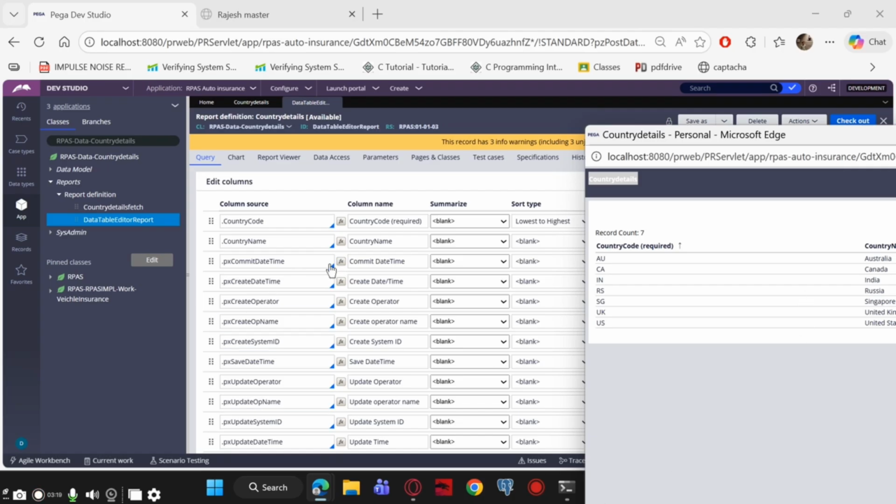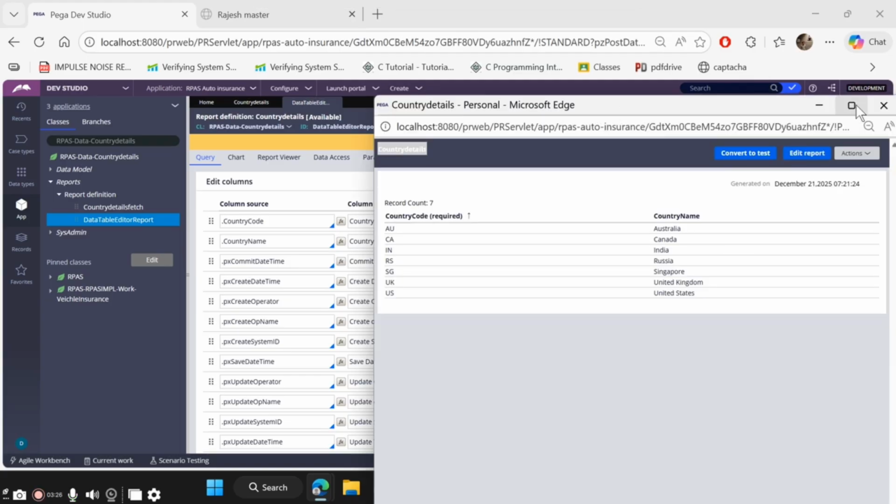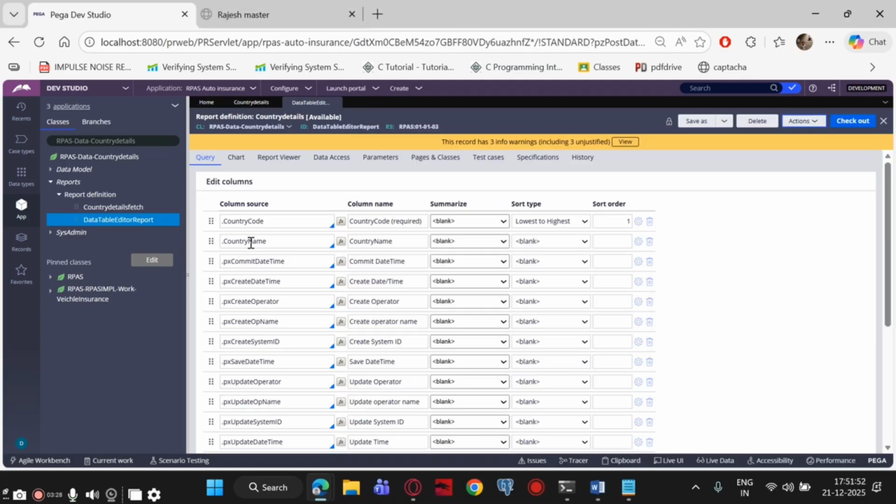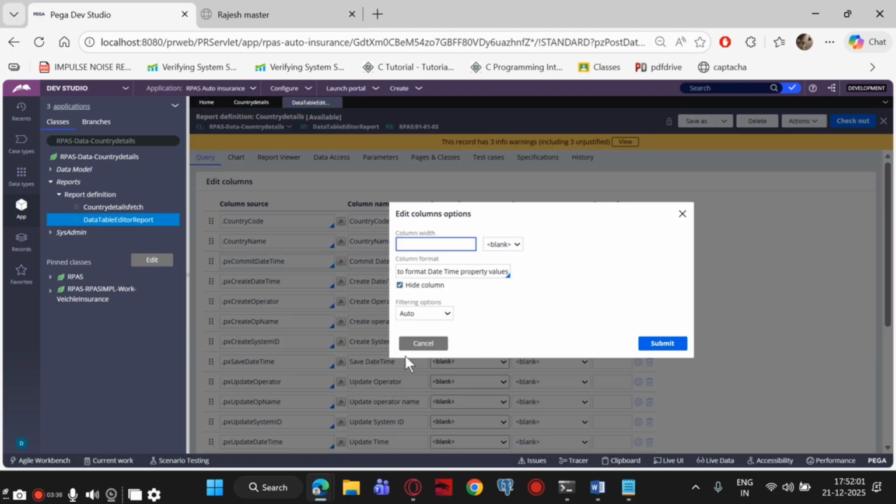Why? Because if you check here, if you click on this gear icon, hide column, that means it is going to hide the column.